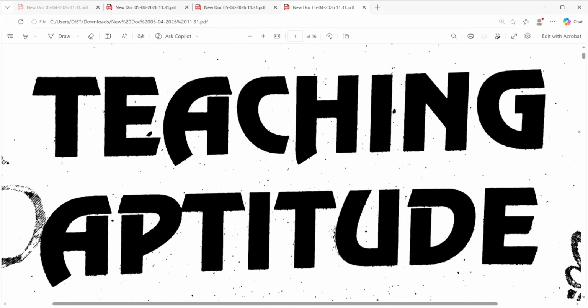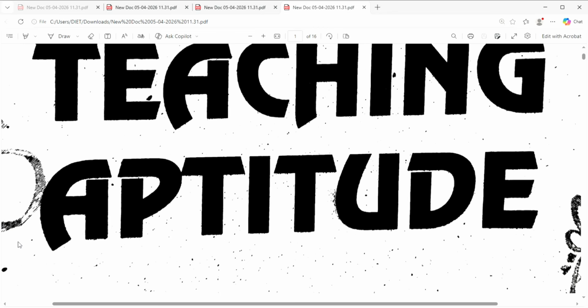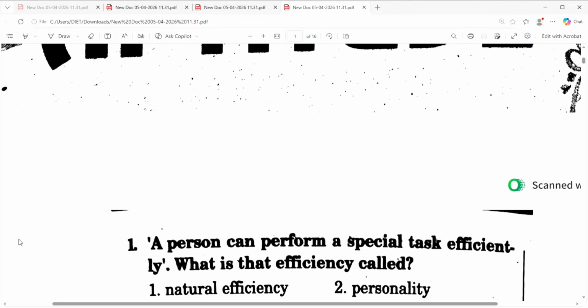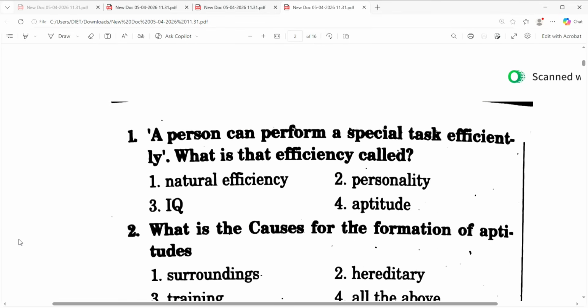Four series will be there, and that too particularly for English medium. A number of people have been messaging me regarding teaching aptitude and various subjects for English medium. Definitely we will try to make them before the examination and try to find the time, right? So we start with teaching aptitude. We have 5 marks for that one, right? Okay, we come to the first question.